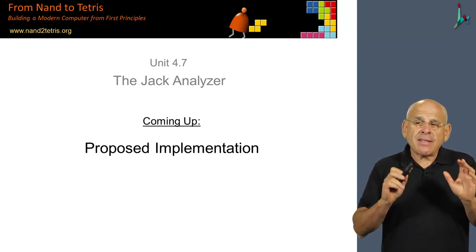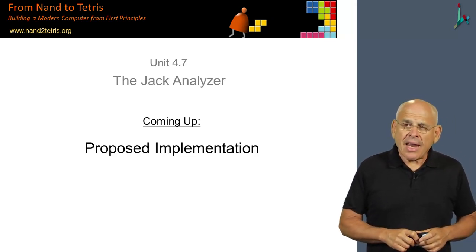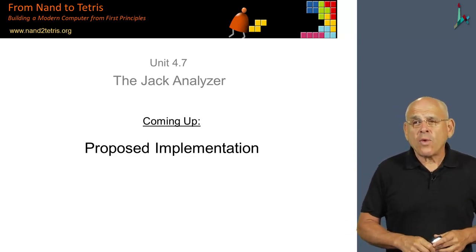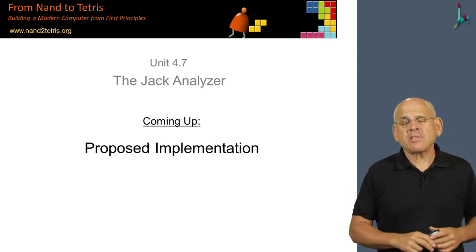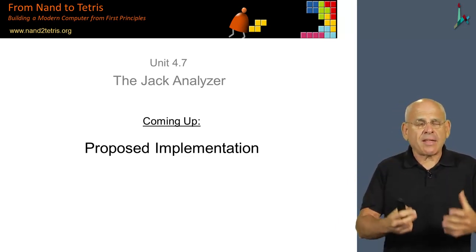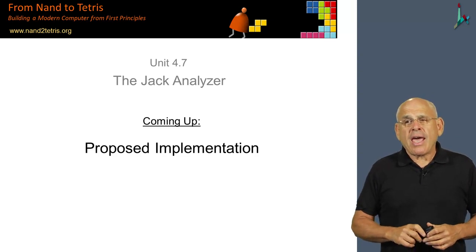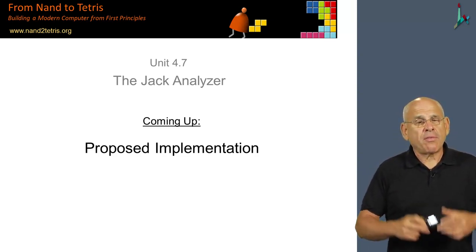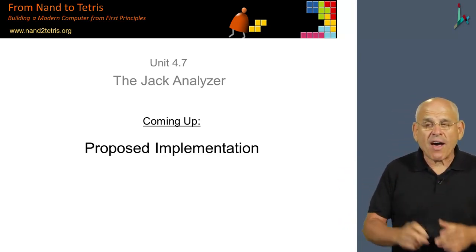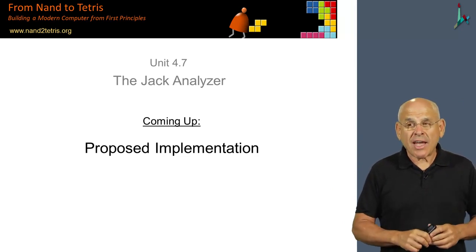And notice that in this unit, I didn't say anything about how the analyzer is supposed to emit these outputs. And I didn't say it for two reasons. First of all, in unit 4.5, we discussed in broad terms how the analyzer is supposed to generate the outputs. You know, that we said that it's going to have a set of methods, one for each rule that handles the corresponding rule. And also in the next unit, we're going to give you the proposed implementation of the Jack Analyzer, and taken together, these two units, 4.5 and 4.8, will give you all the information that you need in order to write such a Jack Analyzer yourself.